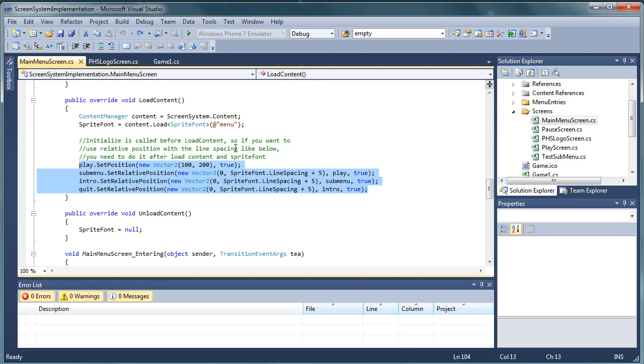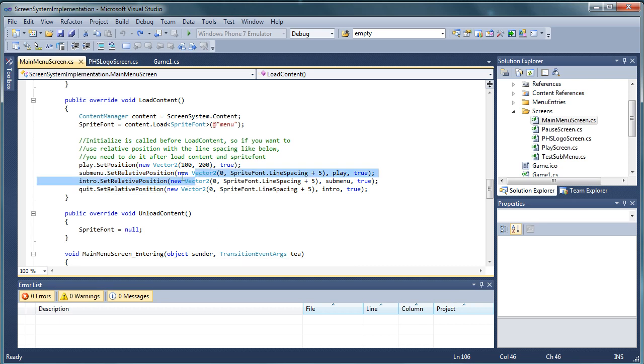We have to set the relative position. I added this before in one of the earlier versions in the Space Shooter, I believe. You just set the relative position from whatever menu entry you want. So for the submenu, of course, we want to push down a little bit. Now, we do not have to do math saying, alright, 100, 200 is the play's position. Now if I want to push it down, I have to add 20 to 100 and get that number. Now for the submenu, I have to set it as 150, 220, for example. And that's just too much work, so I set relative position.